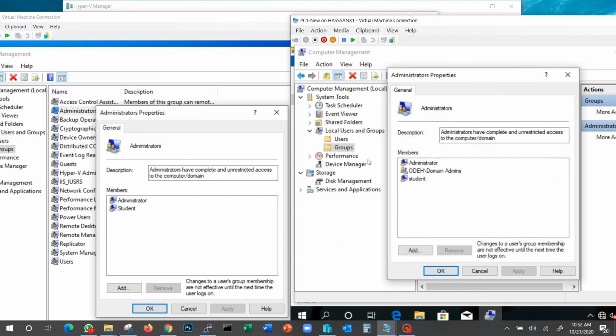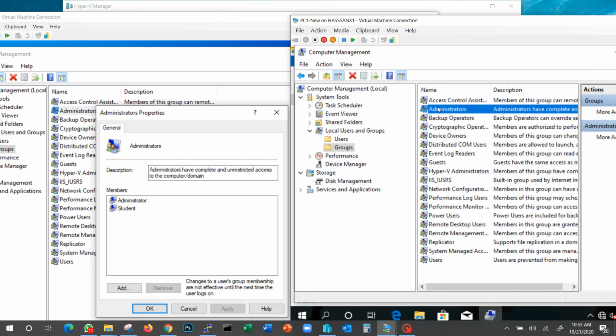Okay. So that means now, according to this, on the local machine that has no domain, these two accounts are administrators. On the PC that's joined to the domain, these two accounts are still administrators, and if anybody knows the password, he can use it to work on the machine, but we have the extra, the domain admins. So anybody who is a member of the domain admins, if he logs into this machine, he will become an admin. Good. Somebody will tell me, again, where is Mark? Mark is using this machine as a user.